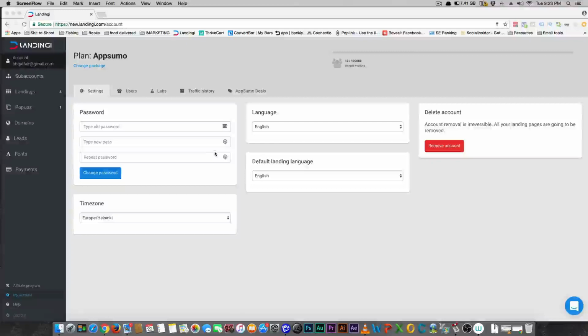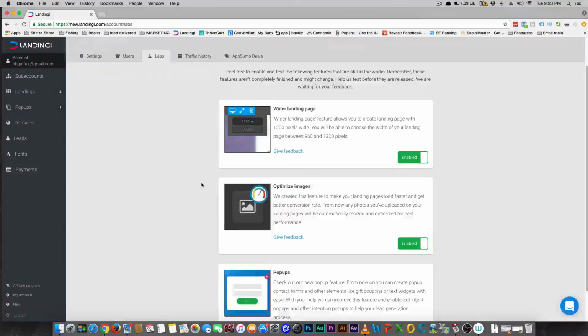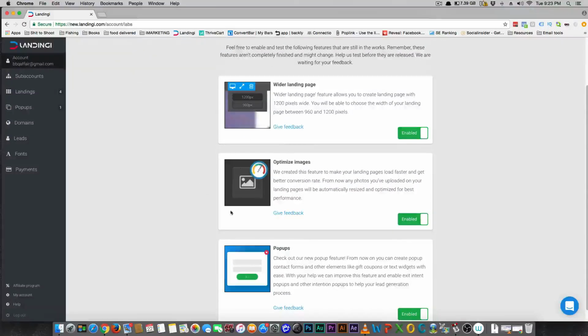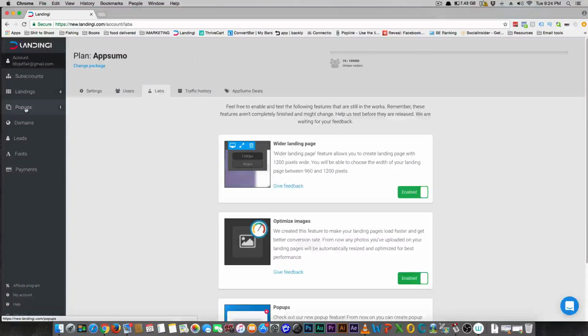All right, guys, so before I start this review tutorial, I wanted to show you that back here in your settings you can also add other users for your team. And there's this little thing back here called the labs. This will open up wider landing pages. They'll say upgrade for this, but you don't have to. Just hit them down here in customer support and tell them to open up the lab so I can have wider landing pages and pop-ups, right? So when you do, you can come over here and make pop-ups and your landing pages.